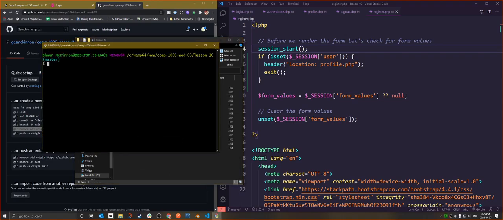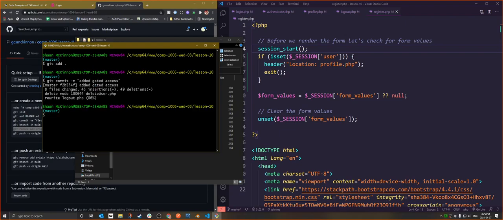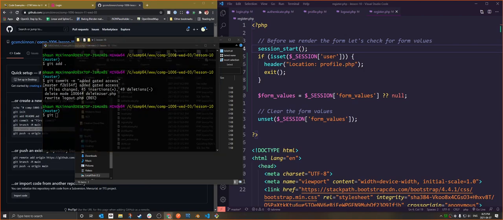We'll git bash here. All right. And then I need to set my remote. I can never remember how to do this. Git change remote.